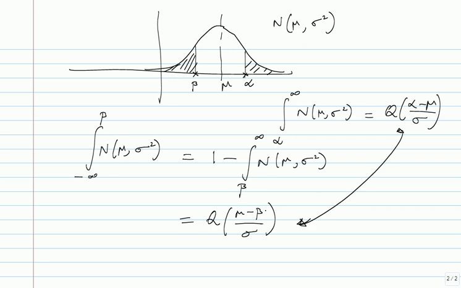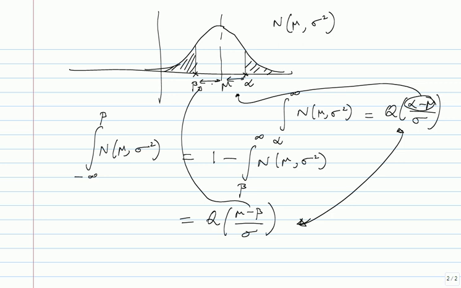What matters here? Notice alpha minus mu is what? It's this distance, right? Deviation from the mean. Likewise, what is beta minus mu? Mu minus beta? It's deviation from the mean. Whenever you're calculating a tail probability, you can write this as Q of deviation from mean divided by standard deviation. That's for the tail probability. If you're calculating the other probability, it'll be 1 minus the tail probability. So this is useful to write everything in terms of Q.